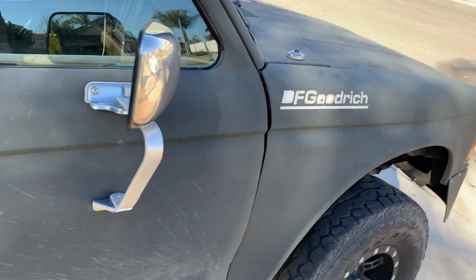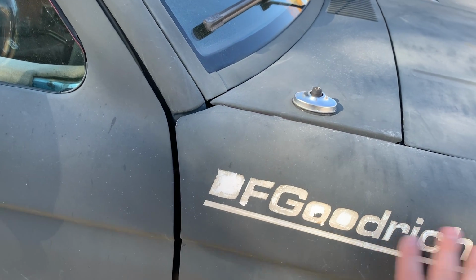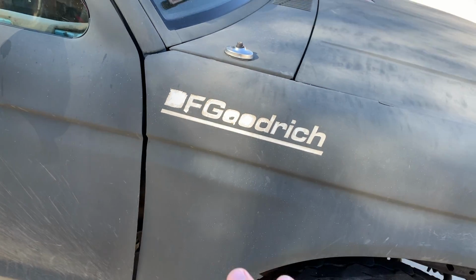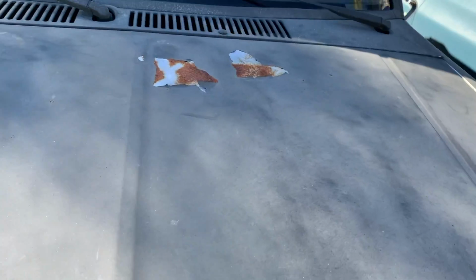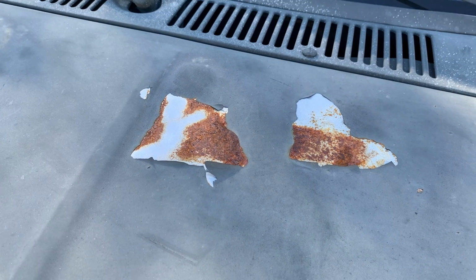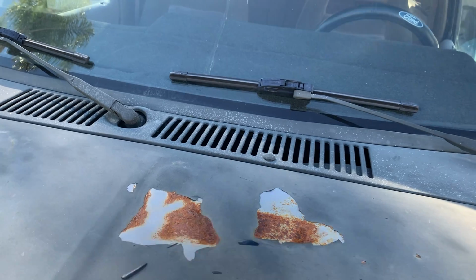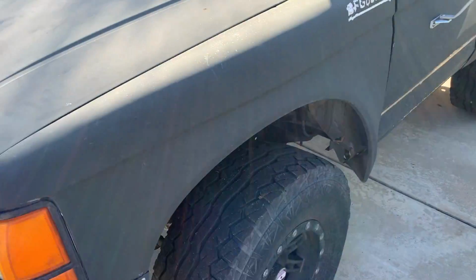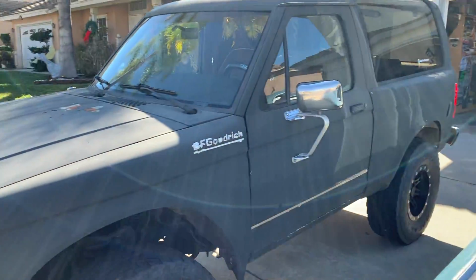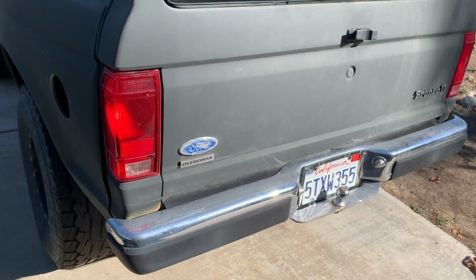The other thing, where we had taken some of the stickers off that had these BFG stickers, again sprayed underneath the primer, we're gonna try to sand this all smooth to where you don't really see it anymore. We got this little rough spot on the hood from where the primer had flaked off. So we just gotta get in here, sand this all smooth, re-primer it. I got a little bit of that rust converter paint we're gonna toss on that part. And then we're just gonna take stuff apart, mask everything off. But first, we're gonna be starting with this sticker back here, which I think is gonna be pretty stubborn.